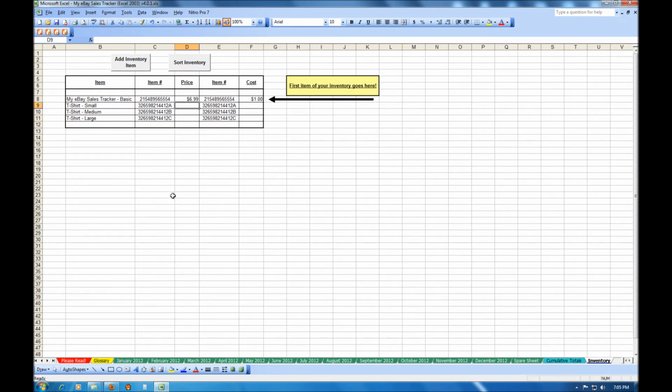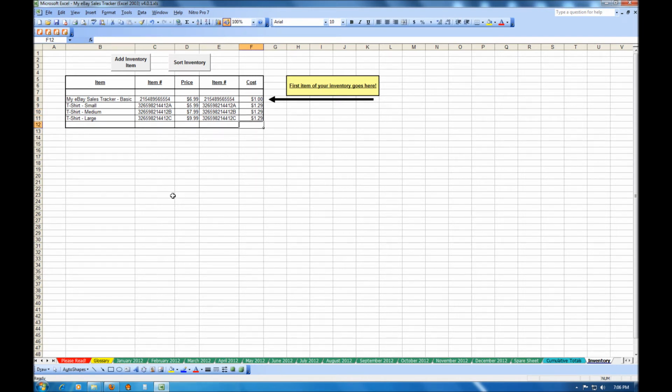And let's say you sell $5.99 for the small shirts, $7.99 for your mediums, and $9.99 for your large shirts. And for the cost, let's say they're $1.29 regardless of how much you're selling them for.